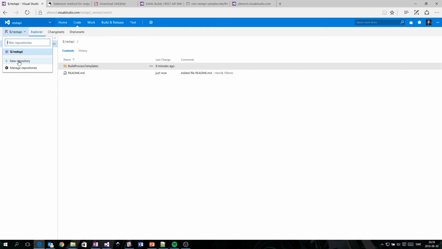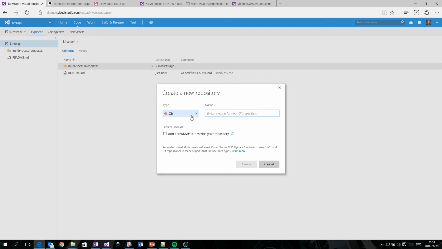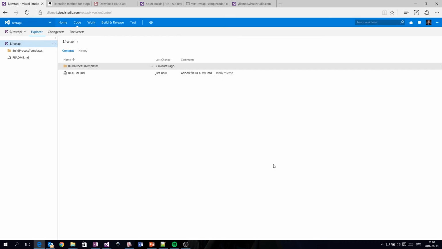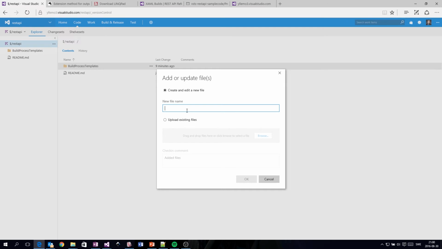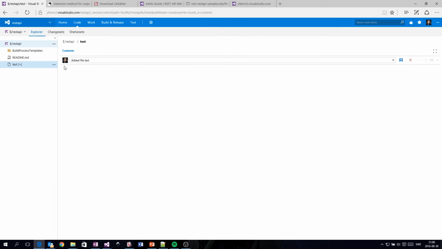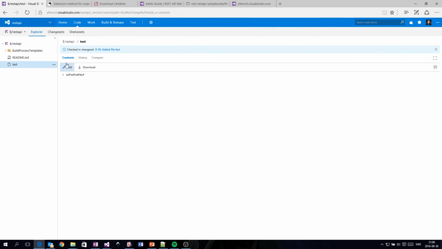In case we wanted to, we can add a new repository and create a Git repository and have mixed repositories, or we can just add a file here and just call it test maybe, and just type in something cool, and just save it, just so we mess things up a little bit.